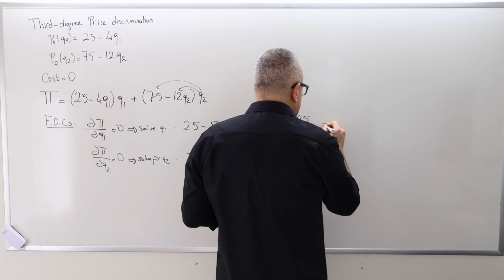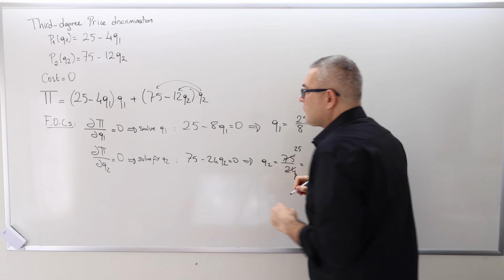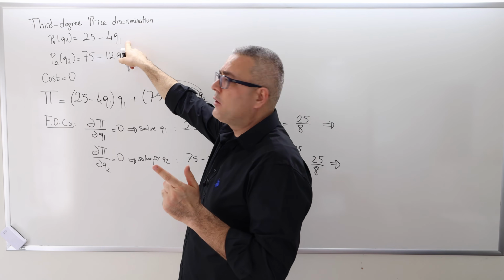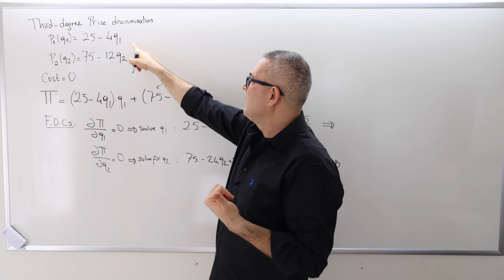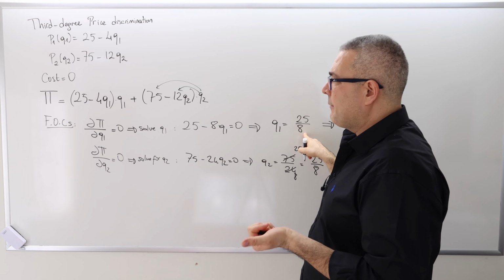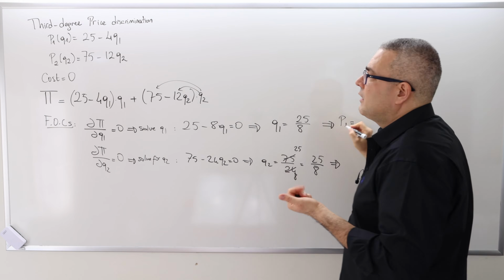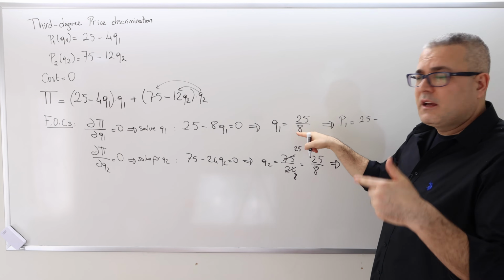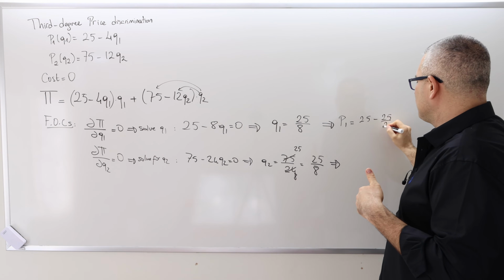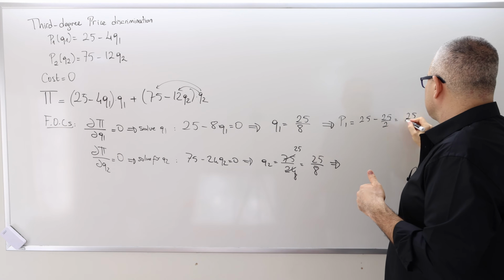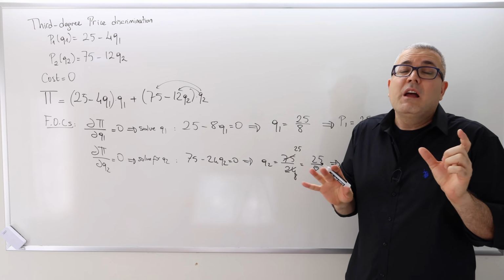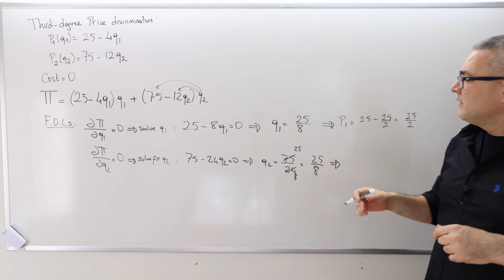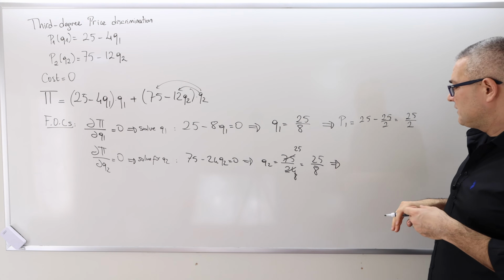Well, what about the prices? In order to find the price for group 1, you have to use the demand curve for group 1. So this is the demand. If Q1 is 25 divided by 8, the price is, therefore, 25 minus 4 times this quantity. So 4 and 8, we're going to have, therefore, 25 divided by 2. So the price is 25 divided by 2, right? 12.5. But just leave it as is. You don't really need to find the exact number. You can just leave it as a ratio.